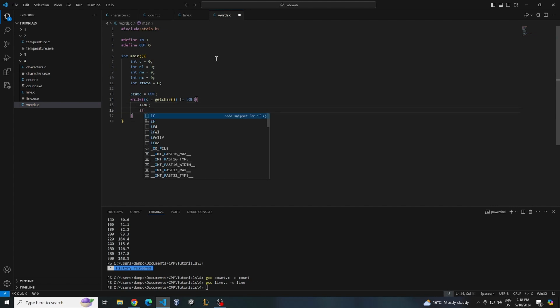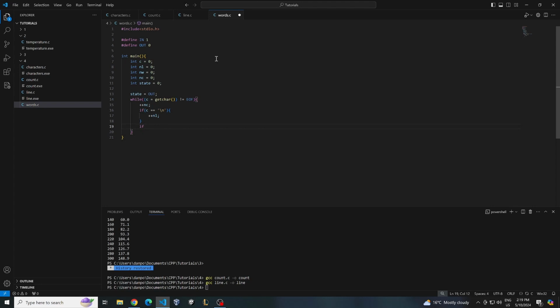Then we're going to say if c is equal to the new line character, then we're going to increment the new line value.